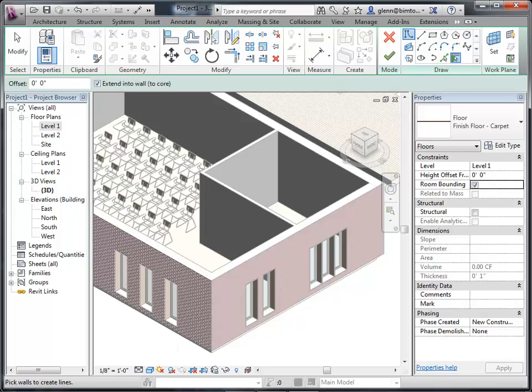Okay, let's do this. I'll be on level 1 again. What I want to do is, for the carpeting, I don't want to put it at level 1. I want to put it 1 inch above level 1, because I'm always saying what the top surface is. So 0 foot 1 is the offset. I can pick walls again, and this is one where, again, I could extend to the core. Actually, we can argue about that one in terms of whether it's really extending to the core. That has to do with whether it's hitting the sheetrock or whether it's actually hitting the studs. I'm probably off by an inch.